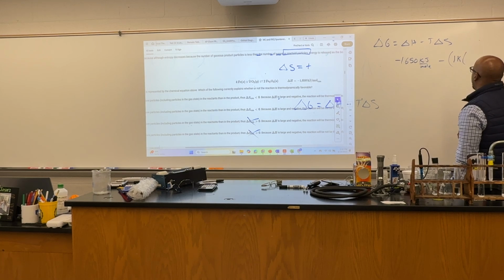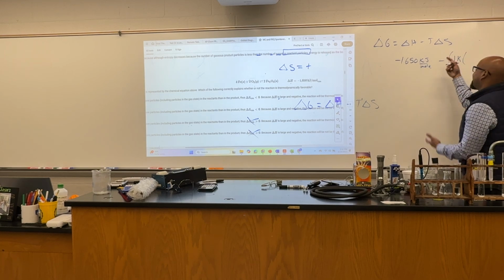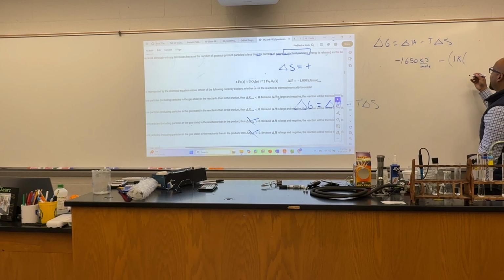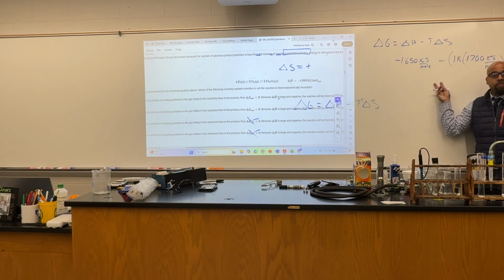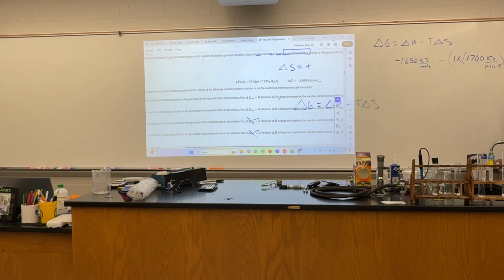Maybe in this case, I have something such as the delta S, because once again, I don't know what the delta S is going to be. Maybe it's 1,700 in this case, kilojoules per mole Kelvin. So the Kelvins will cancel out. Under this scenario, I can clearly see that, because you're positive, this is going to be more positive. It's going to outweigh that negative, and we're going to say it's not thermodynamically favorable. But at the same time, what I can see here, oh, actually, this is negative, sorry. Negative, negative, positive, and it's going to make this thing positive.